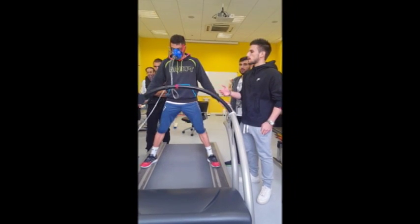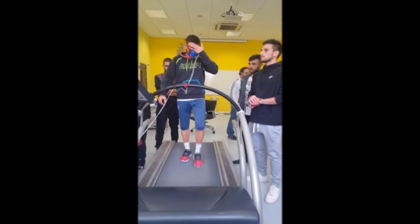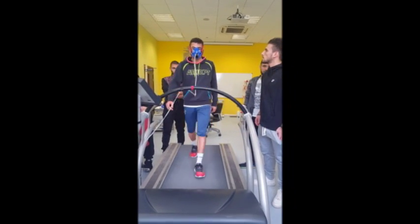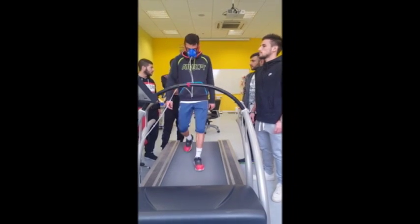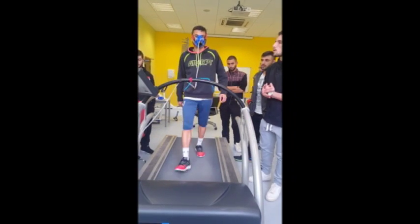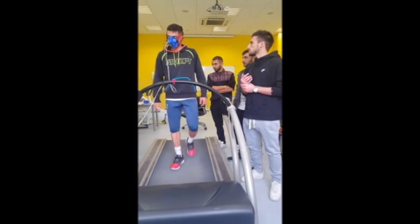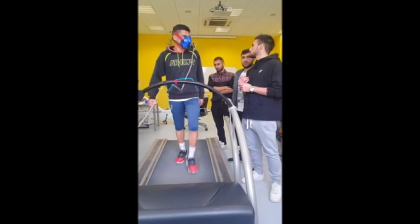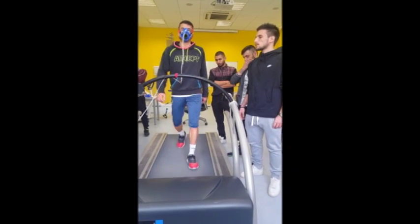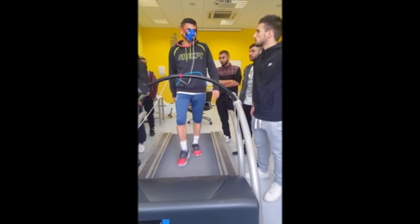So now if you can step back on the treadmill for the recovery mode, so it's light walking on speed 4. Feel okay? Yeah. So now he will continue to work until we see that his pulses are down to where we want them to be. How much are these pulses now, Loukas? 100.